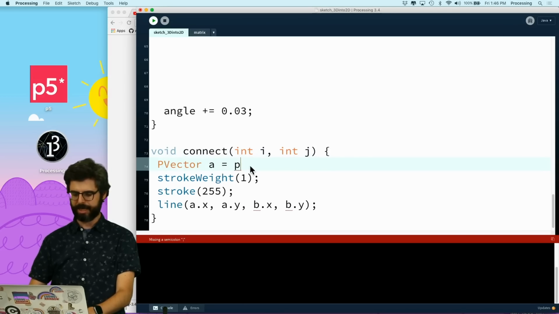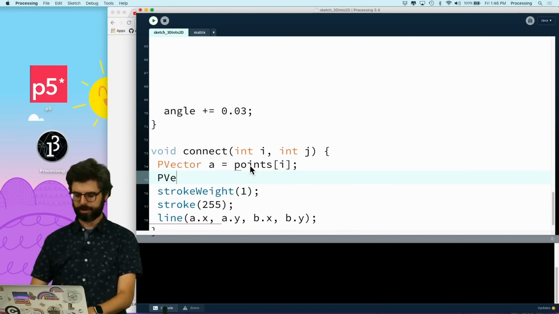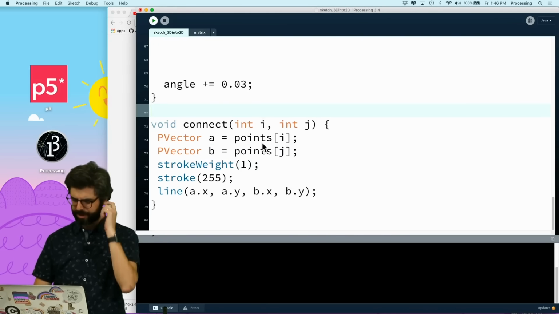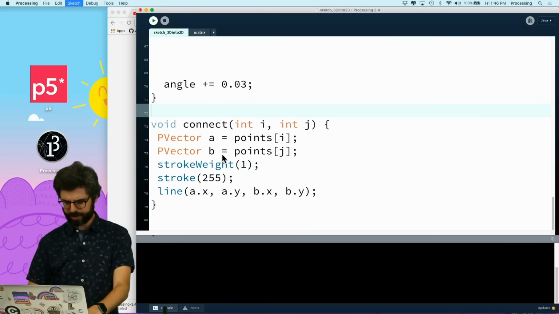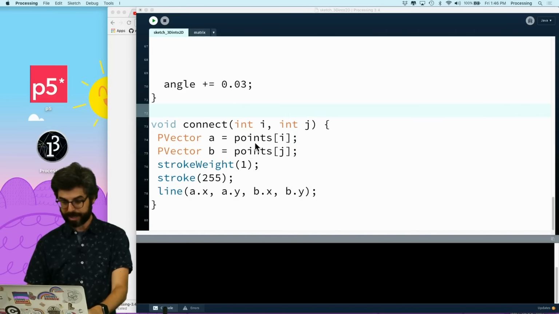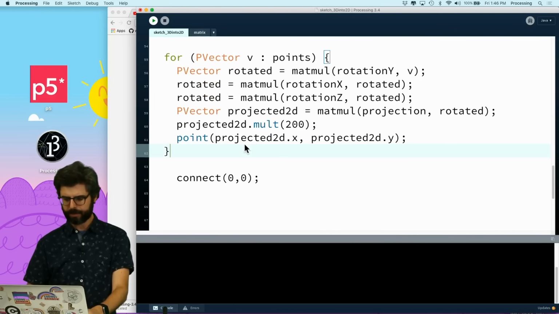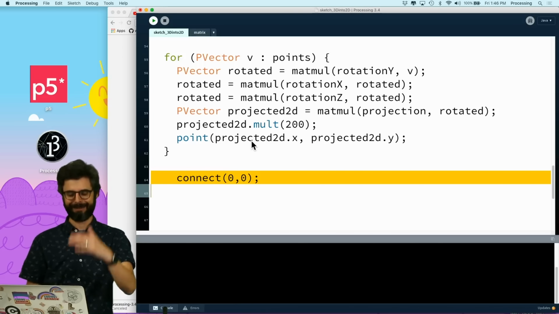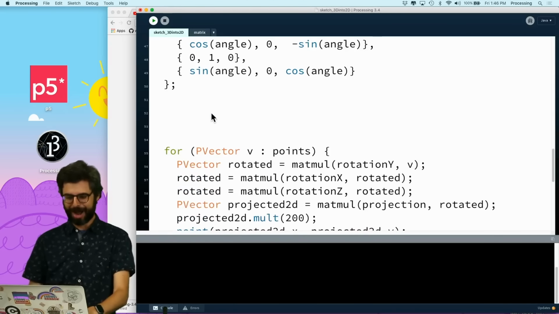P vector a equals points i, and p vector b equals points j. So I should have a line between the first 2 points. How come I don't see that? Oh, wait. Yeah. Oh, I need to connect. Okay, so I'm going to make this.